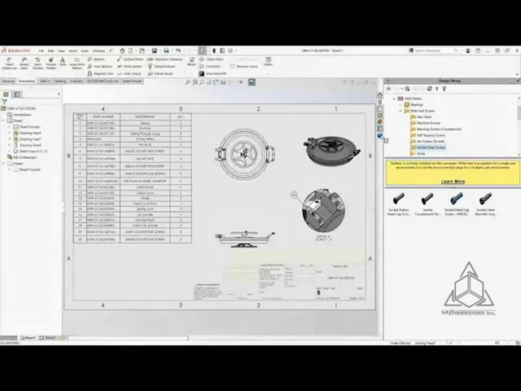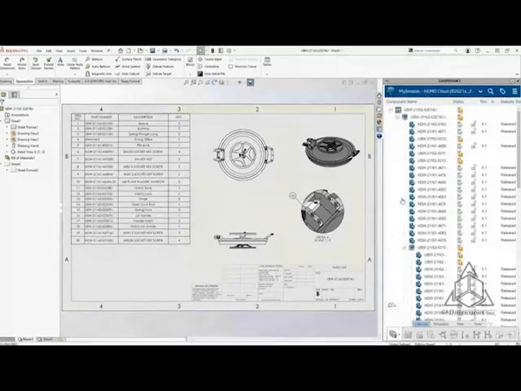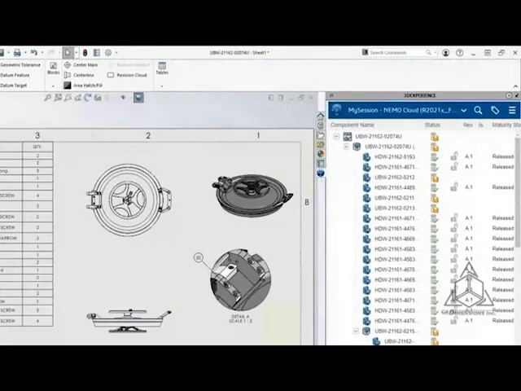First, he logs into the 3DEXPERIENCE platform. It's his team's secure connection to the cloud. Right from the task pane, he sees the status of his work. These indicators show which components need to be saved. As far as the hardware and other standard parts, SOLIDWORKS is configured to automatically catalog and release these items, so all users can access their shared libraries online.